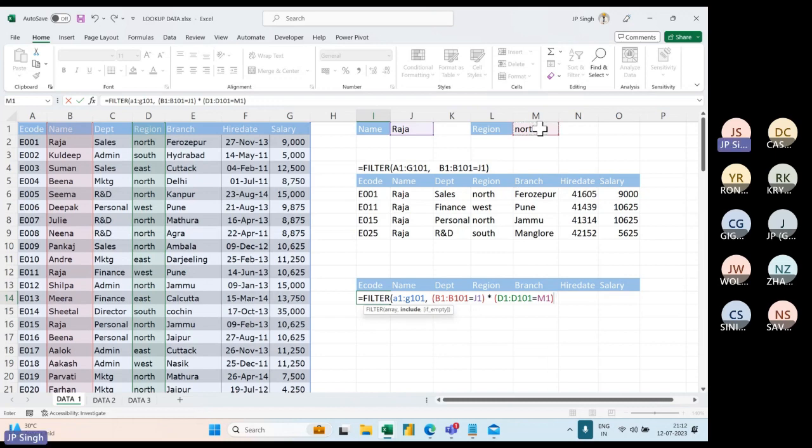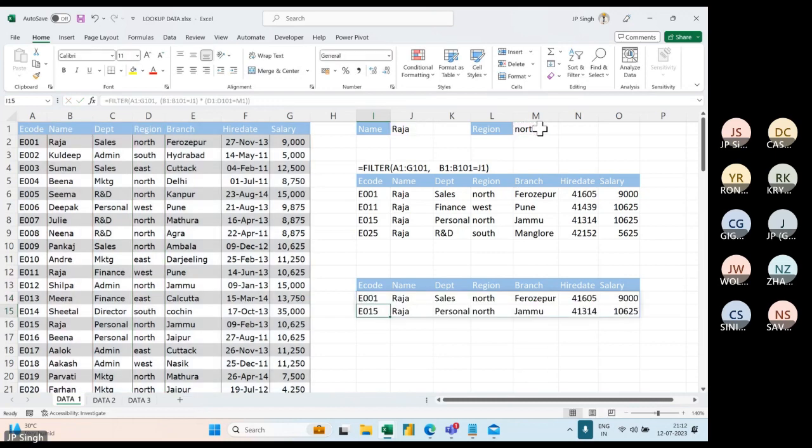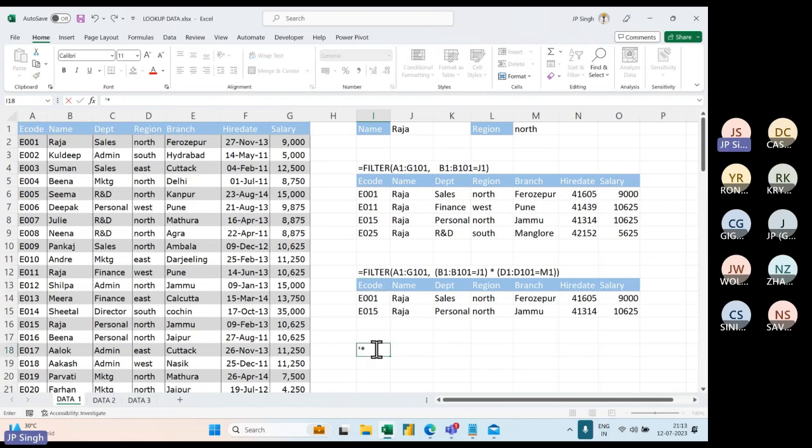So I put two conditions. Are my two conditions satisfied? If you write an asterisk, this is an AND condition. If you write plus, this is an OR condition.